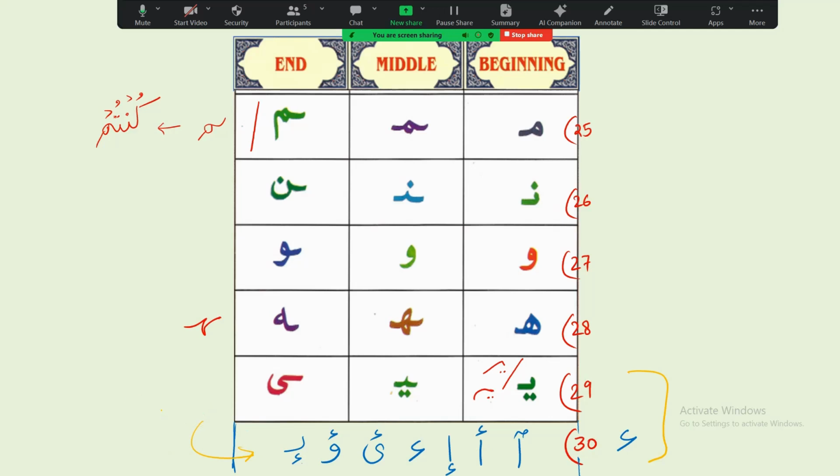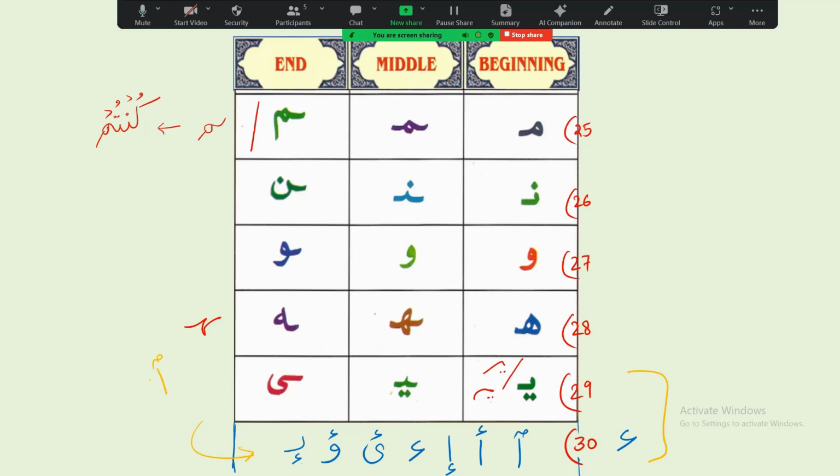Hamza is actually a very, very interesting letter, and I have told you the difference between Hamza and Alif in our previous sessions, right, sisters? When you find Hamza in the Arabic Musaf, the Arabic copy of the Quran, it will take so many shapes. All of these possibilities are written here.